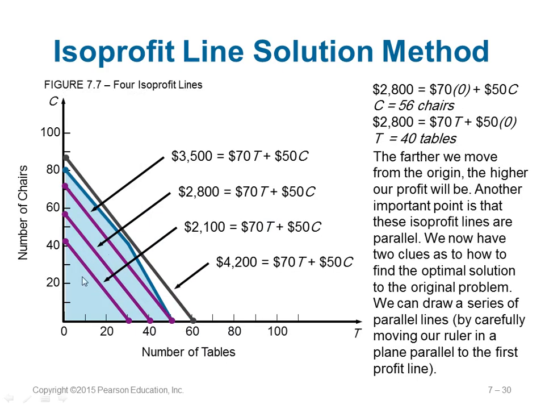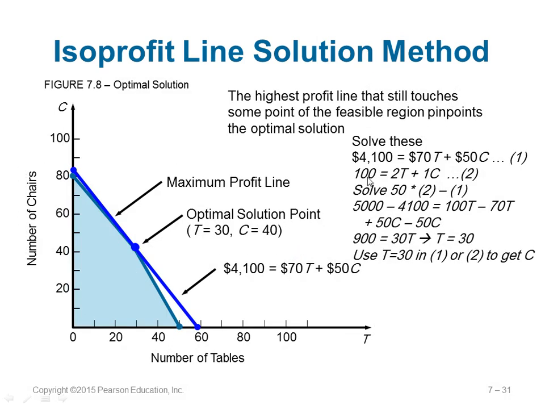Most importantly, the lines you draw on the graph should follow the same slope. They should be parallel to the first line you drew. You should keep going until a point. If you reach, for example, 4200, this line is totally outside our feasible region, so this is not something we will accept. If you go a little bit down, to 4100, you will see that the line exactly touches one of the points of our feasible region.